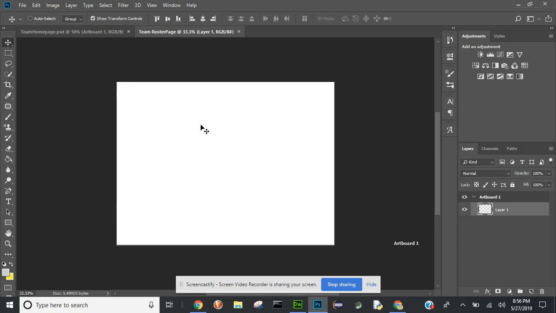So for this one, we're going to have two artboards. That's exactly what you would think of. Think about it as like a piece of construction paper back in the day when people used paper for things. So it's like two separate pieces of paper inside of a file. And the purpose for ours is we're going to have a computer screen and then a cell phone screen. So on our move tool, top tool, we're going to go ahead and right click, and as opposed to having the move tool, we're going to go for the artboard tool.